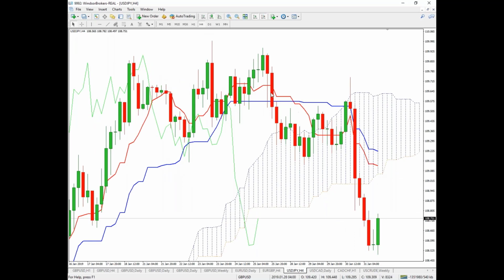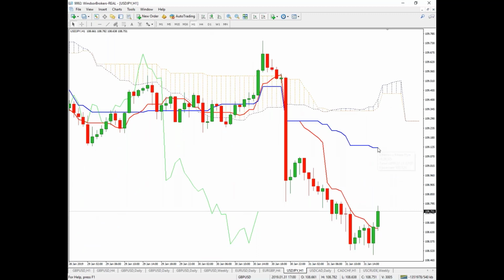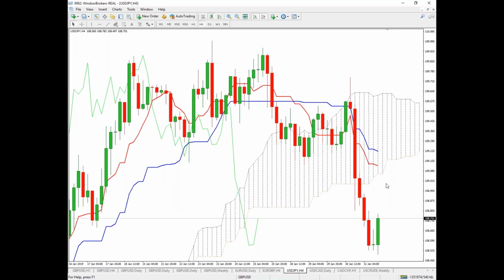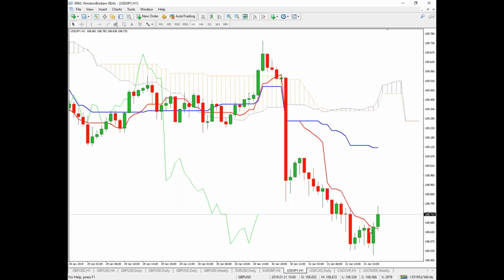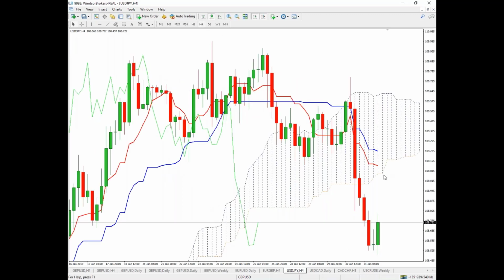And of course, Kijun-sen is at 109.12, and on the 4-hour chart, the cloud is at approximately the same level, 109.16. So on the various time frames, we have similar levels of resistance or support, so we can watch it. On the hourly chart, we already generated the bullish signal on the break above the Tenkan-sen line, and we are looking for the 109.10 to 109.12 zone, which marks hourly Kijun-sen as well as the 4-hour cloud base. So a breach of this level would generate a stronger signal.